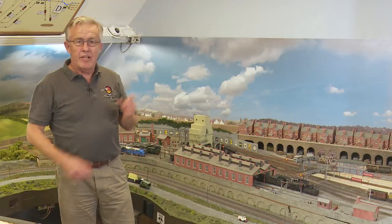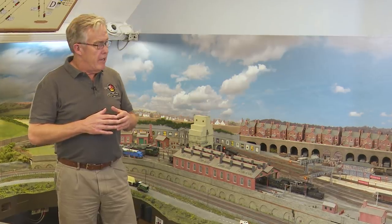This is the second in our series about the stations in detail, and today we're going to be talking about Manchester. I think this is probably my most favourite station of all the areas we have at McKinley. It was the first station we built. David Marshall was helping me at that stage. And it's the most complete. Like London, it's a terminus. So we have two large terminus stations on the railway, London and Manchester.